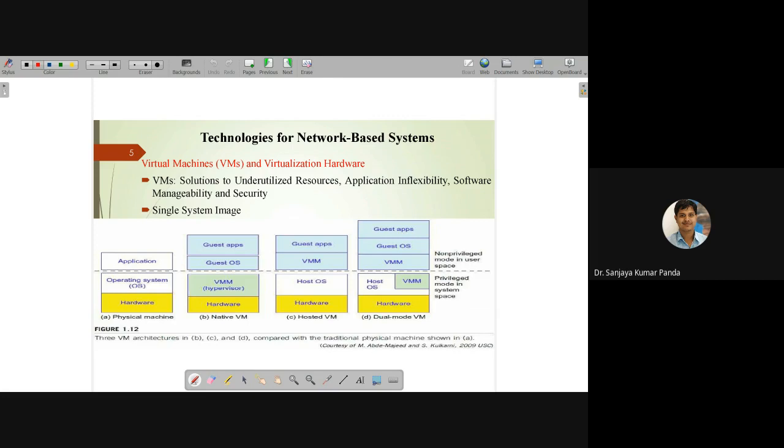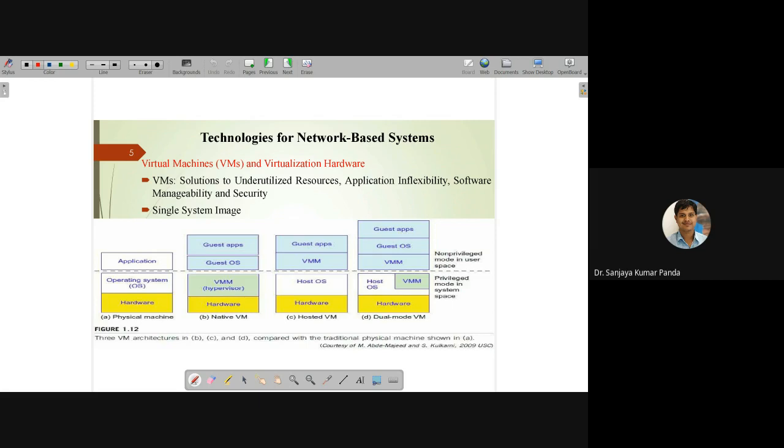If the application is not flexible, like earlier applications are not flexible, they can execute only in a terminal, right? They are not going to share the resources with others. You may face problems, but today's applications are very flexible, so that they can execute and they can share the space of the physical machines as well.